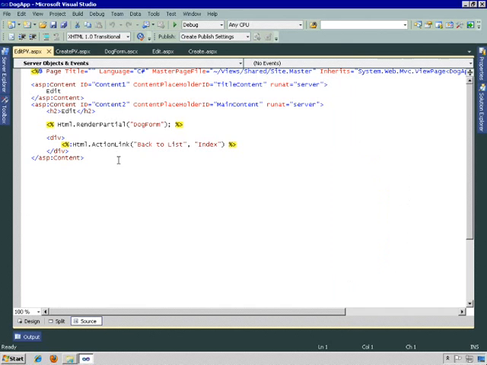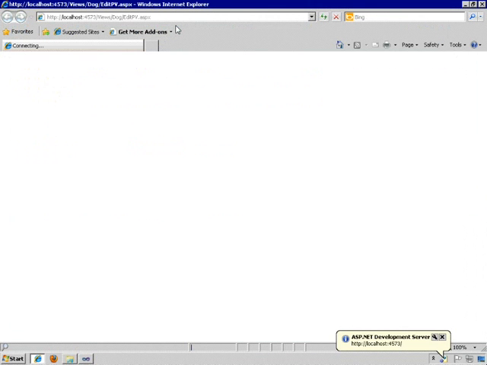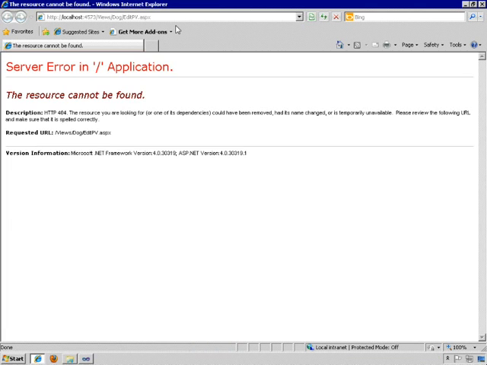Notice that it's much shorter and simpler because I've gotten rid of all the duplicate HTML code that was once located within this file, and instead am using the render partial method in order to load the dog form partial view. And I'll go ahead and run the application. Now when I run it, the Edit PV and Create PV views look and behave exactly the same.